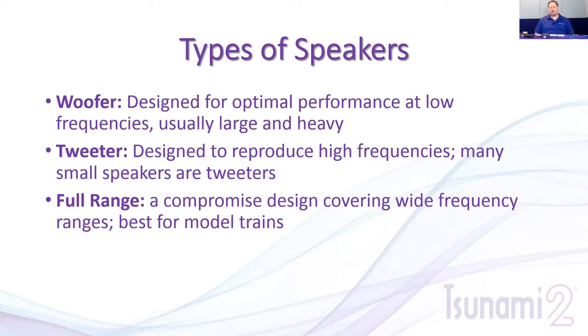The other thing I wanted to point out is in our Tsunami2 and our Economy product, we do have a 7-band equalizer, just like you would have on your home stereo system. What this does is allow you to boost low frequencies, reduce high frequencies, or vice versa. It allows you to get the most out of your speakers so that you can look at your speaker frequency range, which we'll get into in just a second, and you can boost the frequencies so that the speaker can give you a more even distribution of the sound throughout the spectrum, but you're able to basically maximize the speaker's strengths and minimize its weaknesses. That way the speaker's not trying to reproduce a frequency range that it can't physically do, and therefore potentially cause distortion for other sound frequencies.